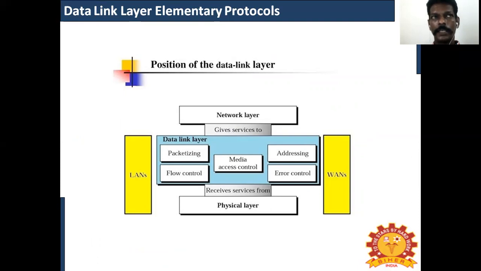The data link layer receives services from the physical layer and gives services to the network layer. The different duties of the data link layer are packetization, flow control, error control, and addressing. In the data link layer, a collection of data frames is transmitted from the source machine to the destination machine by using an address called media access control addressing.